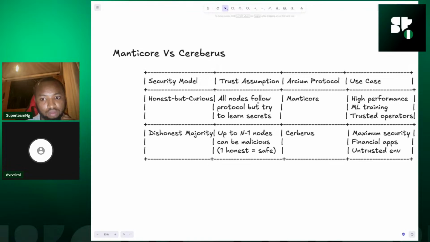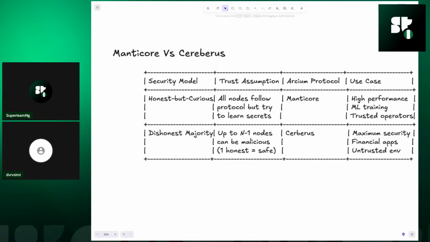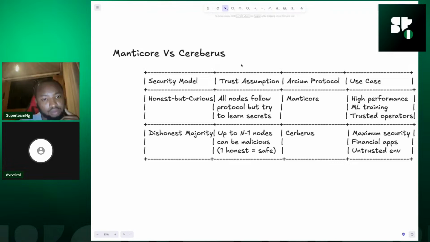But if you are going to be doing something requiring trust, say you are dealing with financial apps or DeFi, or you need something that is really secure, you want to be using the Cerberus protocol. You can set this in the arcium.toml file, which is auto-generated when you run arcium init. Cerberus says that even if just one node is honest, you are still safe. That means even if there are 10 and nine of them are ganging up against you, if you have one honest node, you are still safe. That's what most of these Arcium projects use.